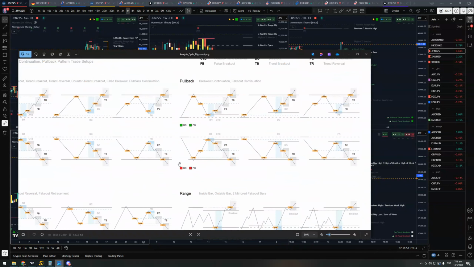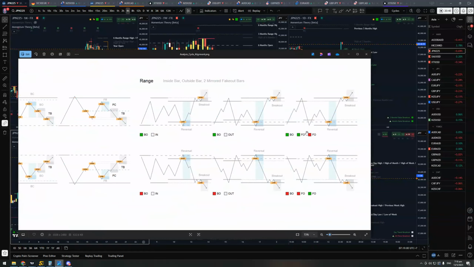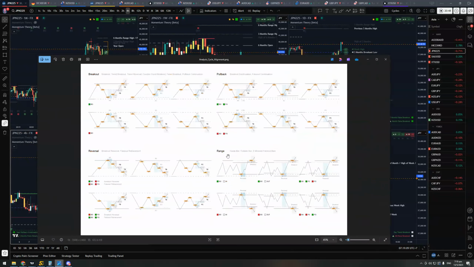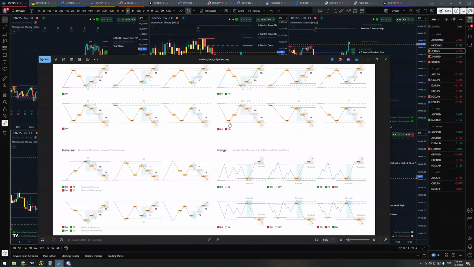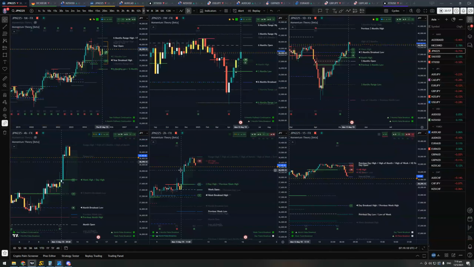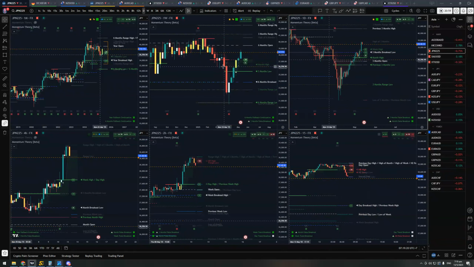Pullbacks are also breakout fake outs. But if you have a breakout followed by multiple fake outs or an inside bar or outside bar, then you're in a range. So I know that the breakout conditions I need it to be trading a current breakout bar, or the previous bar needs to be a breakout bar. Otherwise, we're not in good breakout conditions. Okay, so nothing yet for me, but there are some that I'm kind of interested in.